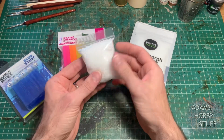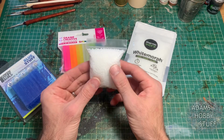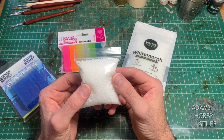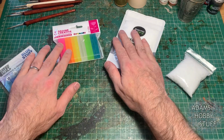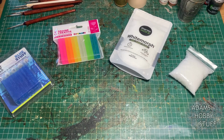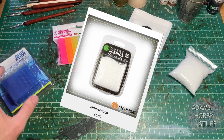And this last one, a little bit disappointing. This is from TT Combat. Now, I love TT Combat. They do some amazing scenery. I've got some pieces like that. And they had on their channel advertised these, which is basically, when I've looked at it and used it, the white morph beads we've just looked at. But they call it something different. They call it Mini Mold, and they obviously repackaged it. Now, on the website, some nice pretty pictures of the packaging it's come in, so very disappointed that it came in this little bag.